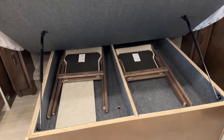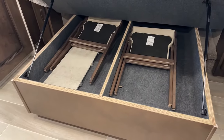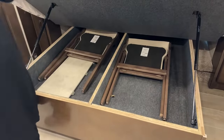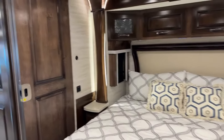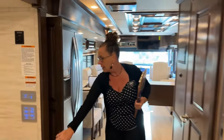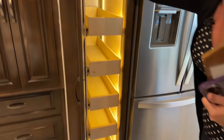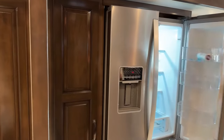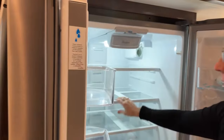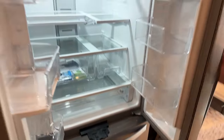Both of these coaches are twins — there are so many things that are similar, but these little nuances really make the coach special to the buyer. The table we have here is the one that comes out from underneath the buffet — it only has the one extension in the center, but you still have both chairs with great storage underneath. MCD power shades are in both of these coaches. This fantastic pantry is the same in both RVs — it's a push to release, full extension cabinet, illuminated when you open that door. You've got your 19.7 cubic foot refrigerator in both RVs.